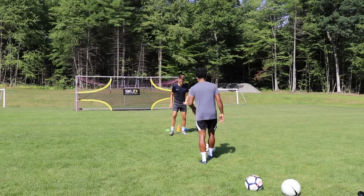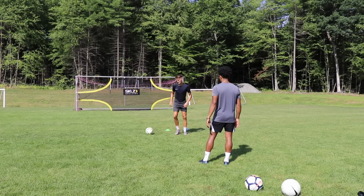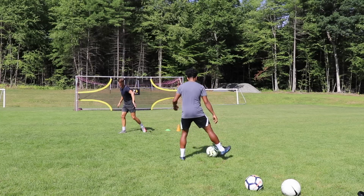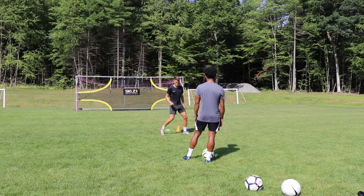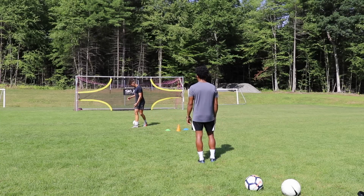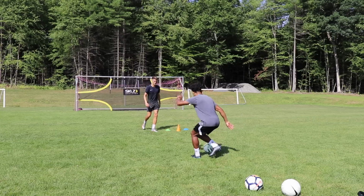Blue. Right. The ball comes in. Don't take your touch and then spin. It's just going to be too delayed. The defender might just get his body in between you and the ball. What I want to see you do is a type of turn that you can push all in one movement, because you're going to catch the defender off guard.